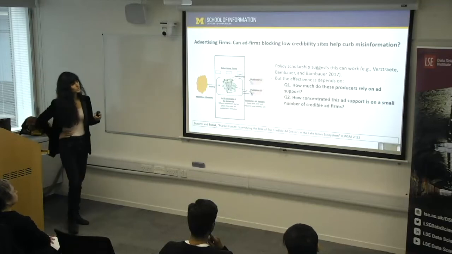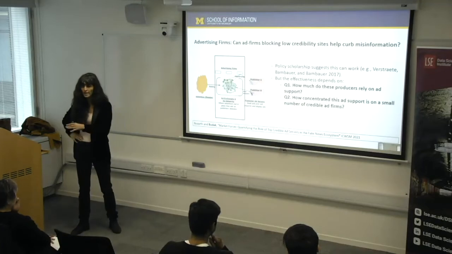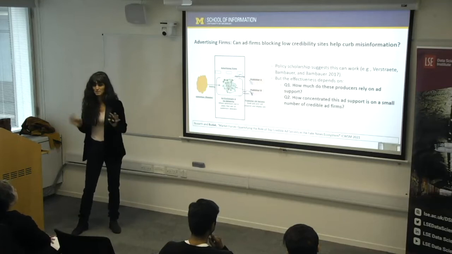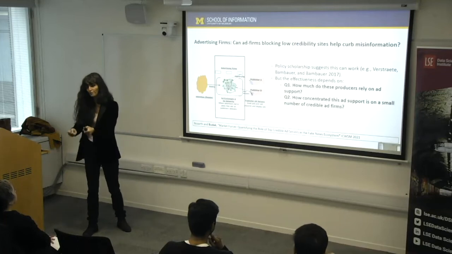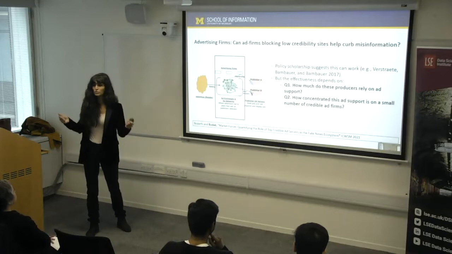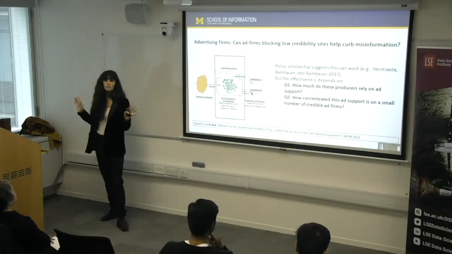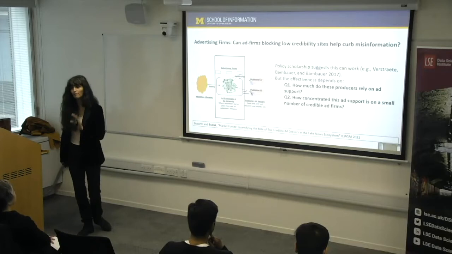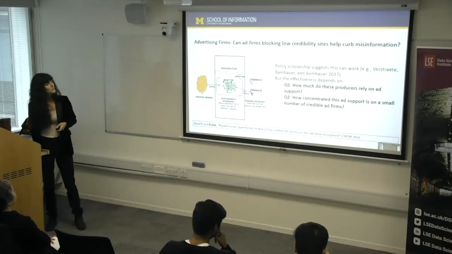The second question is, even if they're ad supported, but they are relying on a long tail of small ad firms, some of which might be risky themselves, it would not be a great strategy, right? We want to be able to reach out to a few ad firms, convince them to change their behavior and have a huge effect, as opposed to having to deal with thousands of ad firms, some of which are serving malware and viruses. So presumably they don't care about their credibility, and you're not going to make a normative statement about our information environment and get them to change their behavior. So that's why we're interested in this concentration question.